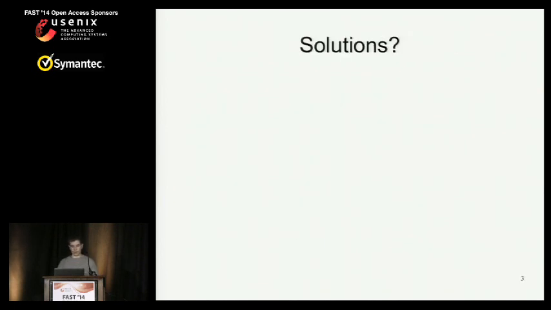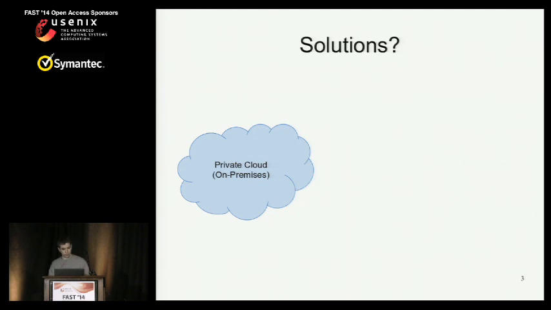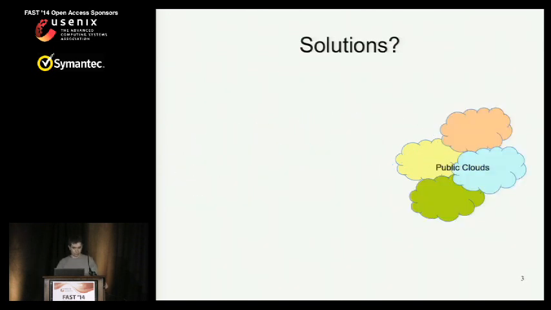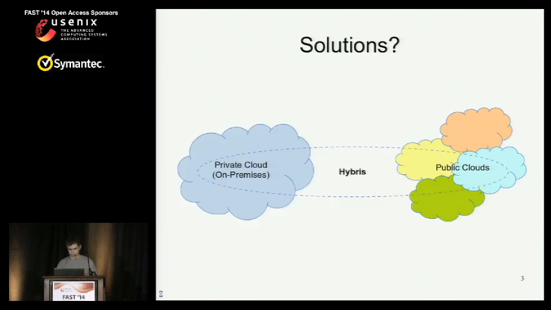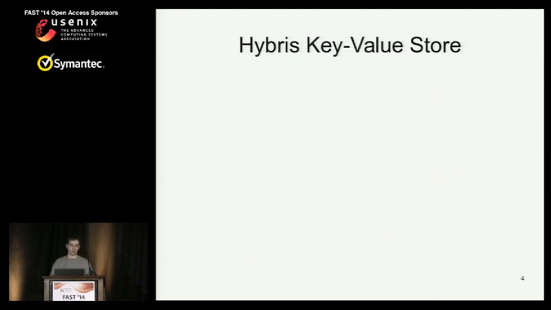Several kinds of solutions have been explored during the last years to face these problems. Some have engineered a way to set up a private cloud on trusted premises. Some others have been thinking about the hybrid cloud approach, which entails using both private cloud resources and a public cloud. Some other researchers have been thinking about an approach which consists of scattering all your data across different public clouds while also distributing the trust among them. And Hybris tries to retain the benefits of all these different approaches. So what does the Hybris architecture look like?